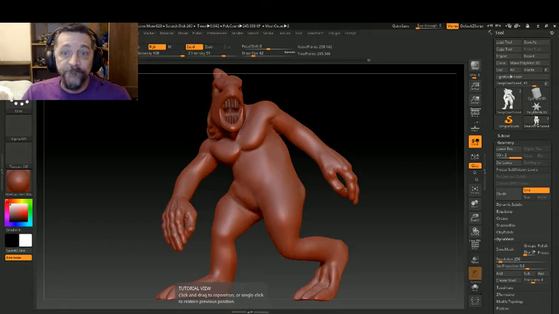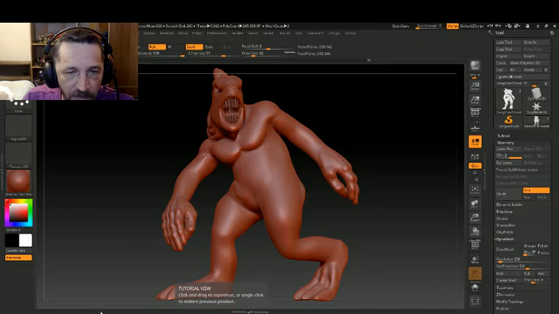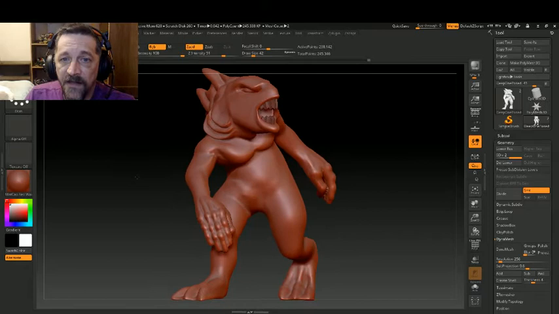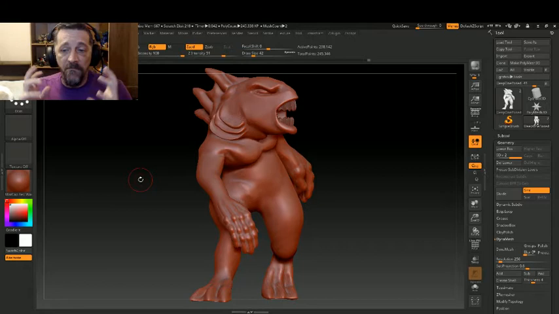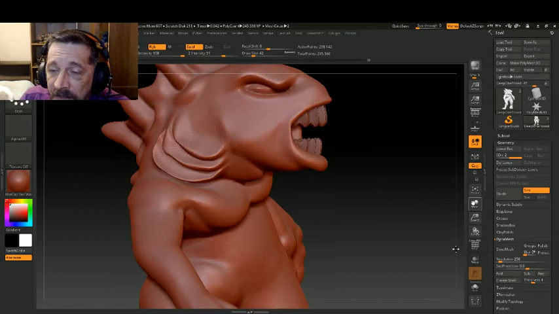It's missing scales. So, what I need to do is go in and add scales, but not all over the body. If I add scales all over the body, the rest of the shape won't read right. It'll look messy, especially when printed on an FDM printer, which won't be able to capture the entirety of the detail. So, zoom in. Let's put a couple scales on the cheek.